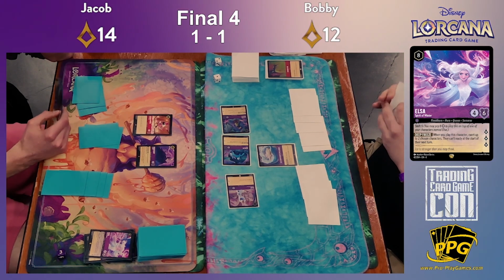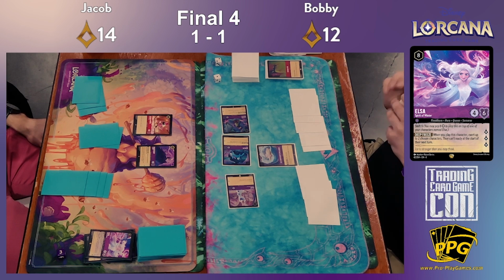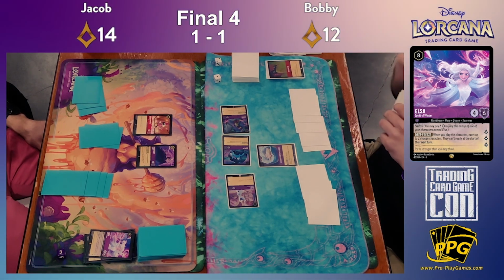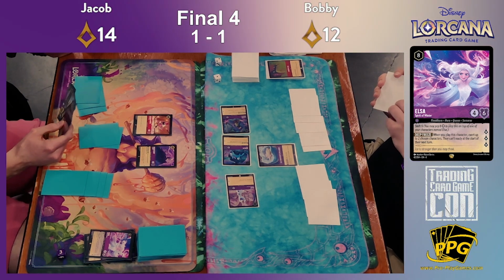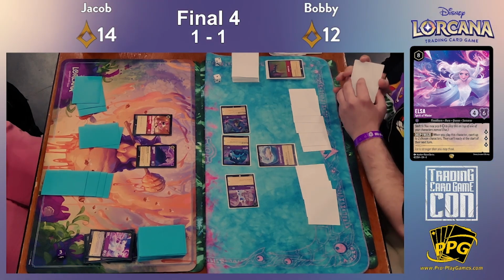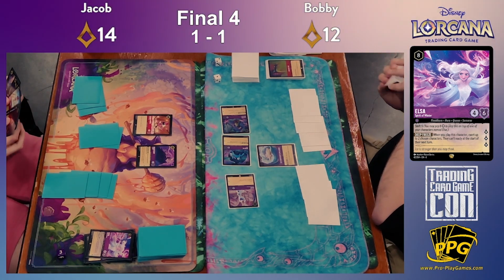Okay, here we go. Jacob still piecing together the last bit of this turn to see what they can do. Bobby with that 12 lore just behind Jacob's 14. Both trying to close it out here. The winner of this will move on to the final match of the day. Let's see what happens.